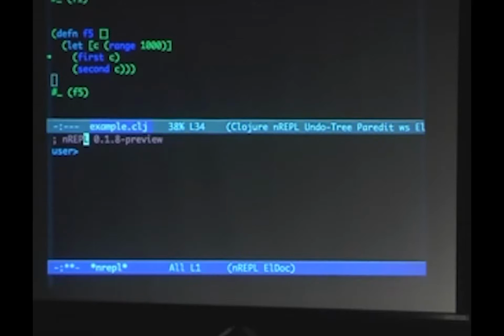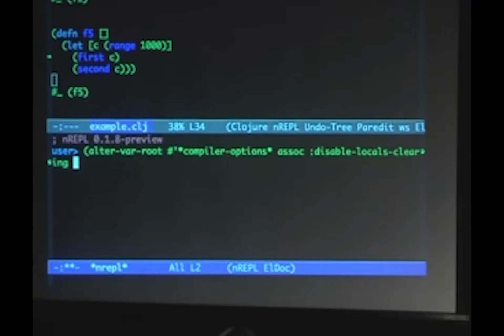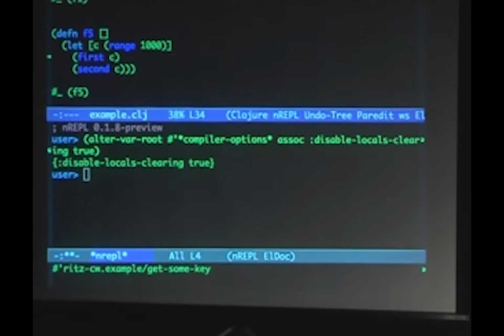Anyway, in the Slime interface, there's a prefix for the compile commands that will actually disable locals clearing. I haven't got around to porting that to nREPL yet, so you have to set it manually with alter-var-root on compiler options, and you get disable-locals-clearing true, and you have to recompile, and it will.